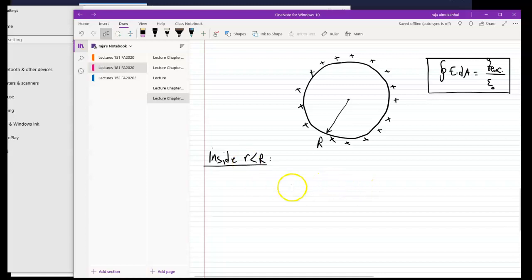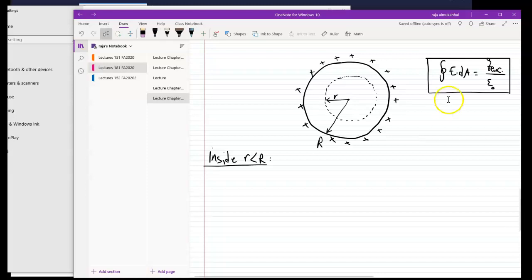So what I want to do for inside, first thing I need to do, I'm going to create the Gaussian surface. Again, the radius of that surface is arbitrary. You pick any surface, any radius you want. So here it is. I always put it in dotted lines, so you can contrast it with the solid line, which is the actual sphere, like here. This is the actual sphere, thus the Gaussian surface is dotted, okay? And of course, the radius of the Gaussian surface is small letter r. You got that?